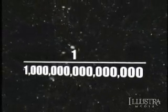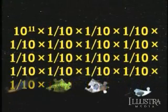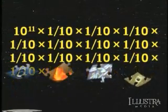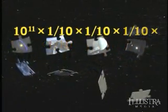And it's a number like that that you have to compare to the 100 billion stars that are in the galaxy. 100 billion is a very large number, but one thousandth of a trillionth is much, much smaller. On their face value, these probabilities are speaking. What they're telling us is this can't happen, or this is very unlikely to happen in the galaxy. And that's where the evidence is pushing us.